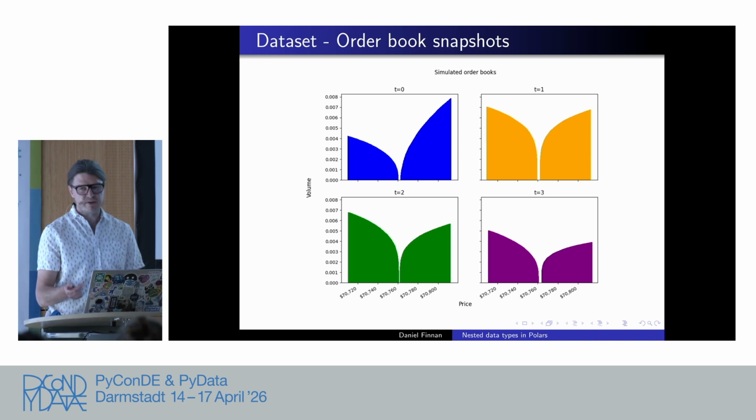So at each point in time, the shape changes, the spread changes, and the volume changes. With your 5,000 levels and around 9,000 observations, if you've got it in a flat format with no nesting whatsoever, you're talking about 43 million rows. And this is not massive, massive data. In my simulation, I first of all save this in pickle format, and the file is around 1.4 gigabytes. So I think it's useful to see how Polars performs, but it's not really the massive data you might be treating if you're really doing big data work.